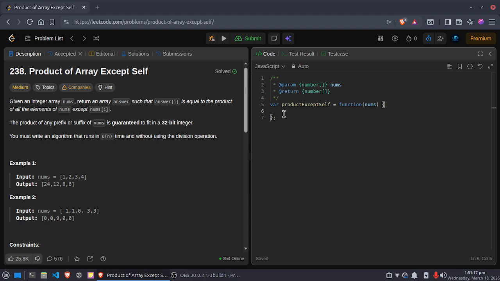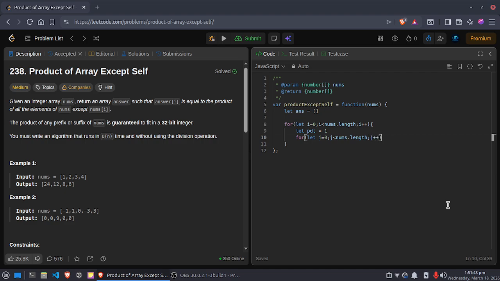So first, start with the brute force approach. Let's see what comes in this. Let answer, first make an answer array because we have to return this. Then start a for loop, let i equal to 0, i smaller than nums.length and i plus plus, and let product equal to 1. For let j equal to 0, j smaller than nums.length and j plus plus.